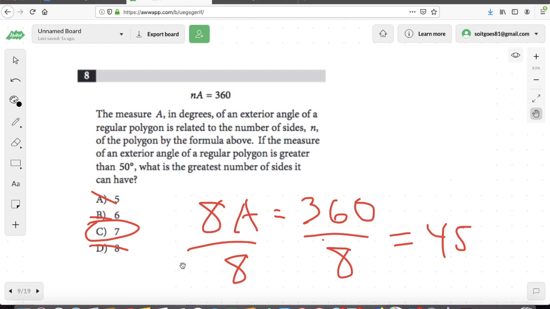Cool. Any questions about that? No. Okay. I mean, you could plug in the 50 for A and then solve for N. You could do that, and you get like 7 point something. And so maybe you might be able to figure out 7. That might work. I'm open to anything that gives you the right answer, but it's really odd. We can confirm with absolute certainty that it's C, and we can eliminate the other answer choices with absolute certainty by plugging in values for N. Does that make sense? Yes.